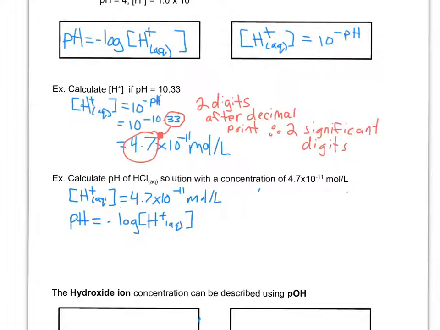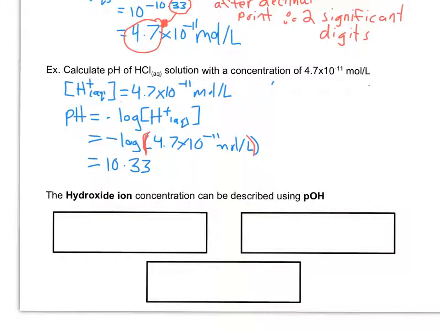Okay, so we got our formula, and then we'll sub in our information, and then we'll solve. So just punch it into your calculator all in one shot. Remember to use brackets around that concentration. So remember when you put it into your calculator, you put that bracket here and that bracket here. So you punch it into calculator and you get the pH equals 10.33. So if you're paying attention, you're going to notice that our first example and our second example are just asking the opposite thing. And so it proves that our formulas are correct.